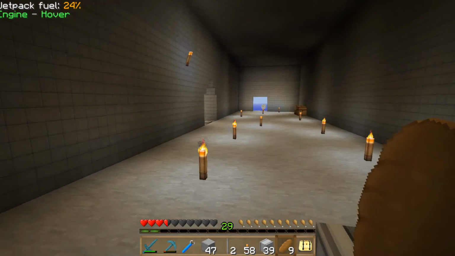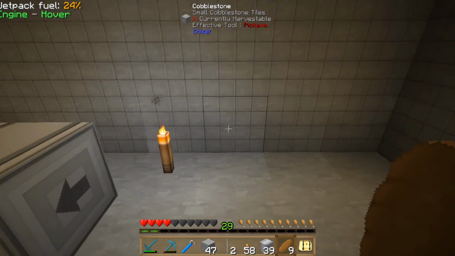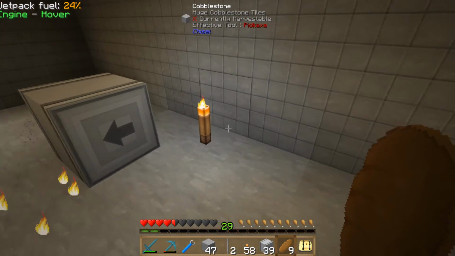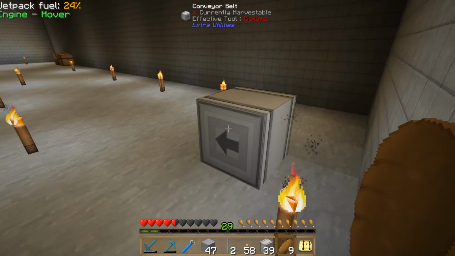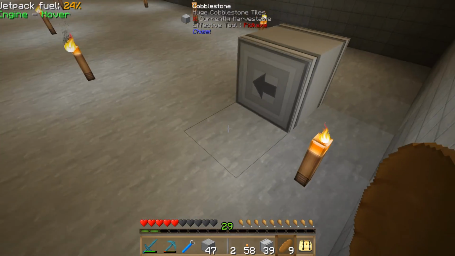So that's what I'm basically going to use. As I say, I did look at the fan as well, but the conveyor belt is a pretty cool item, because it's spawnable as well. It doesn't require any power, and that was what I wanted.